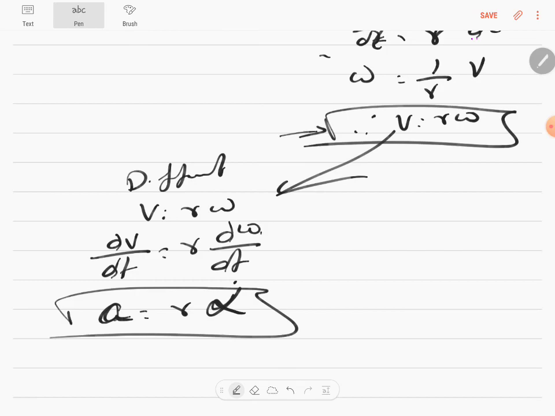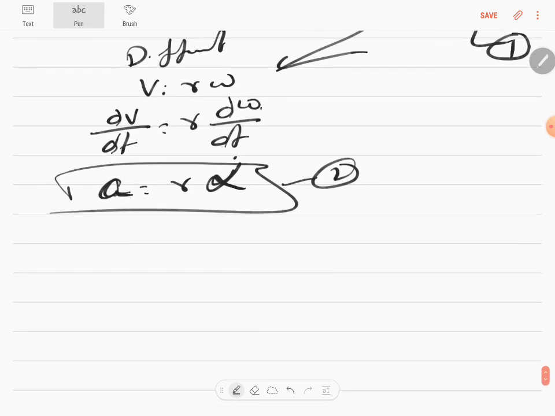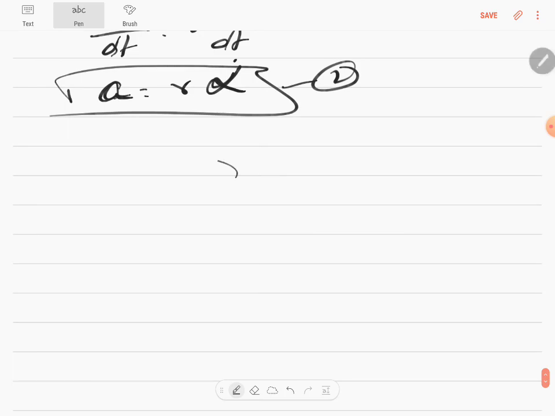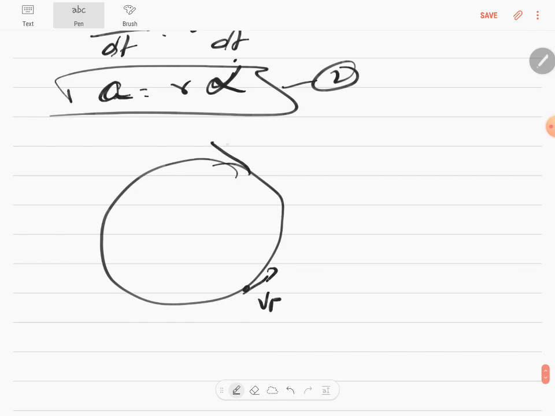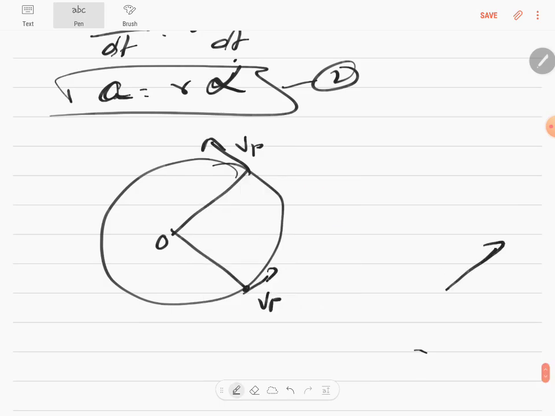So you got proof number 1 and proof number 2. These are the two proofs which are very important. The third proof is really important. What is that proof? Let's take the same diagram. You know this is VP and this is VQ. This is the center, this is O, and you're going to construct two vectors: a VP like this and a VQ which is parallel to these vectors.